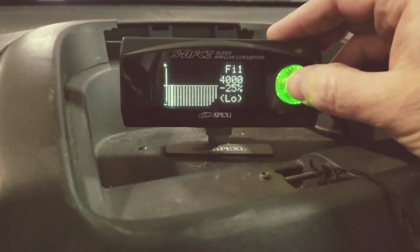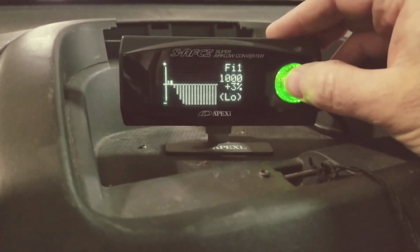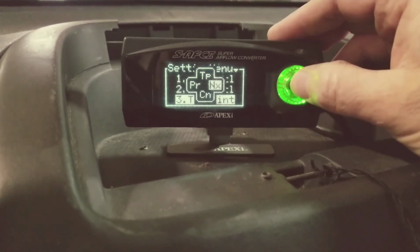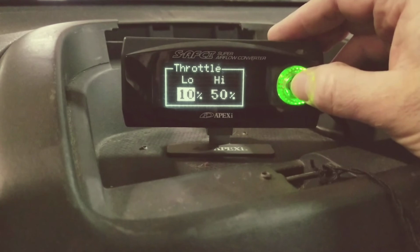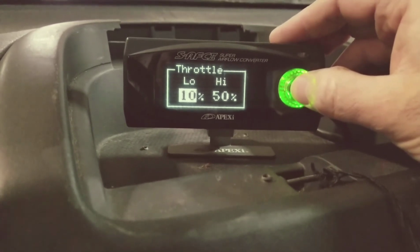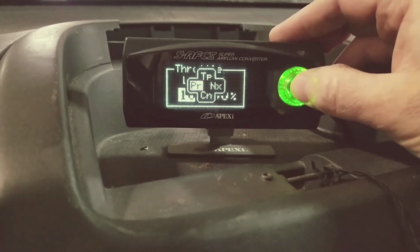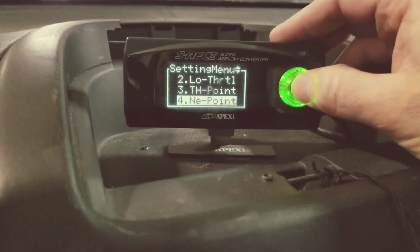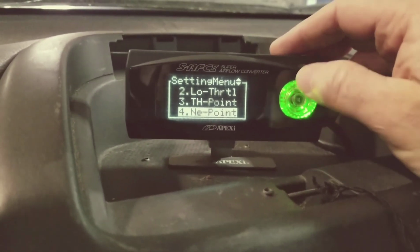And that's obviously for your differences when it switches over between high and low on the throttle. And then my throttle point, I've got 10 and 50%, and it correlates those two together. And then that's just setting your throttle points. All right, so that should help you guys out in setting this up.